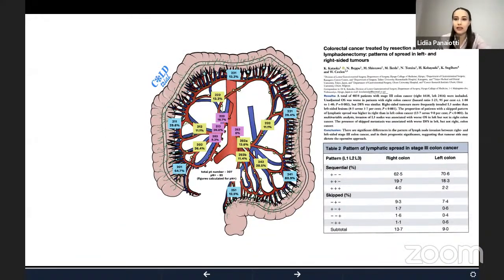Because 2 years ago, Japanese colleagues published a fantastic, beautiful work where they analyzed over 4,000 patients, all with third stage lymph node involvement, focusing on patterns of lymphatic spread, and they also calculated some survival data. They found that patients with right-sided cancer have worse long-term prognosis than those with left. And D3 lymph node involvement on the right side does not really have much impact on survival. However, on the left side, they, unlike us, did find affected 253 lymph nodes. So when they are affected, the prognosis worsens drastically.